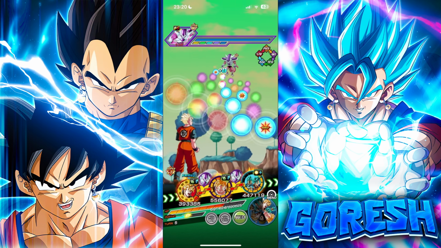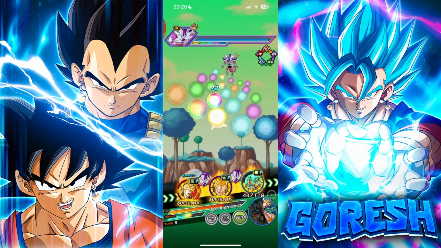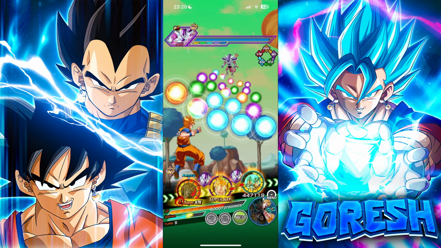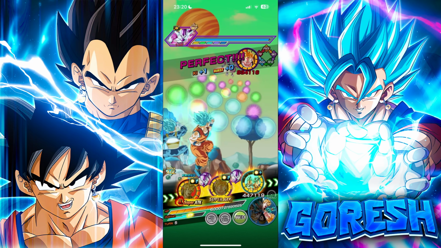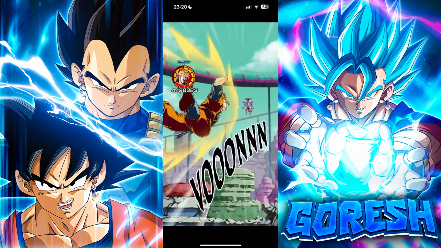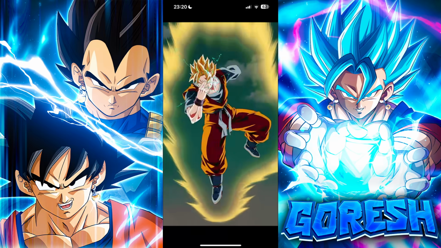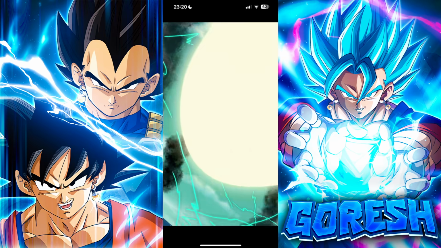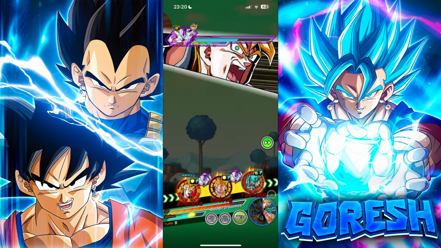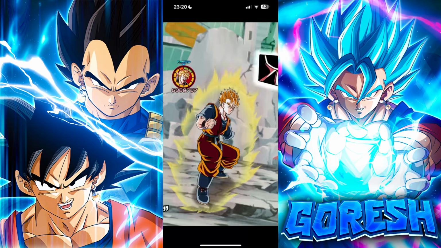Well, let's actually do this. We're going to have the domain next turn with my future Gohan. Are we killing on this turn? I think it depends how many attacks in future Gohan does. Well, we're not doing that much damage here. Let's see. Okay.